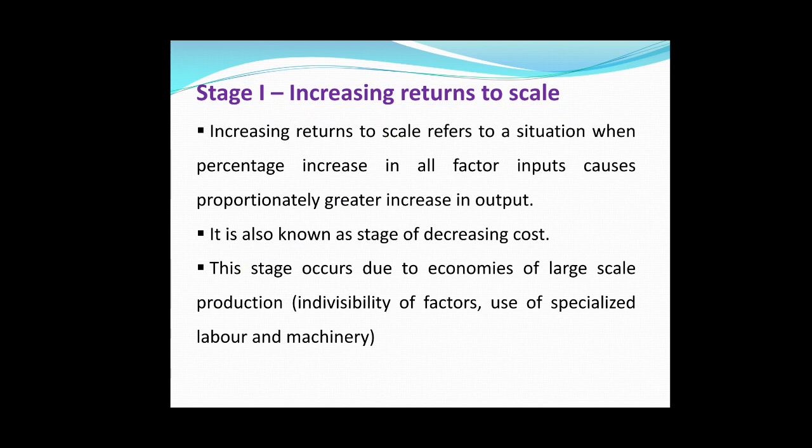Another important reason of the economies of scale is the use of specialized labor and machinery. Dear students, increasing returns to scale can be obtained because of greater possibilities of specialization of labor and machinery. The use of specialized labor and machinery initially helps in increasing the productivity of labor and capital per unit, which automatically results in increasing returns to scale.